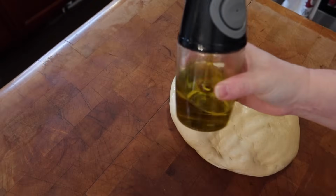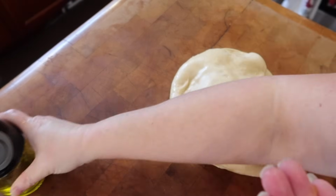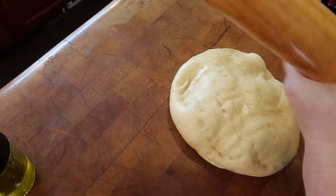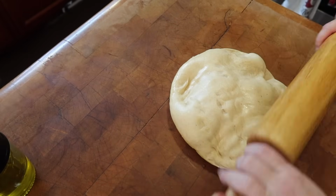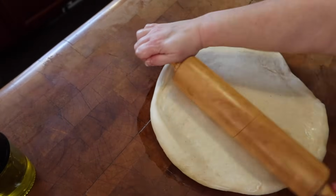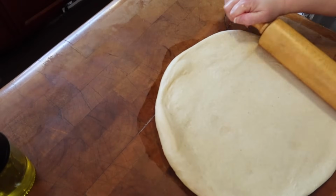Okay, so what I'm going to do is take a little bit of oil, put a couple little drizzles on my hand, and then I'm just going to oil up my rolling pin. Some people like to use flour, but I have found that if I use oil, it just works a lot better. So now I'm going to roll this out into a rectangle.